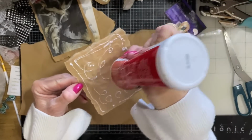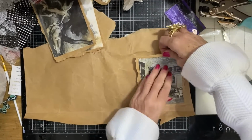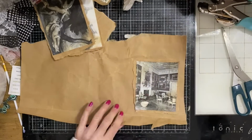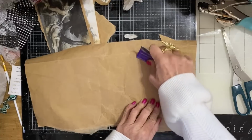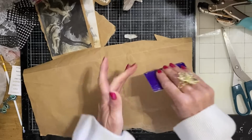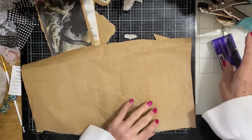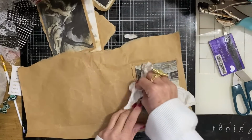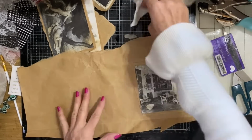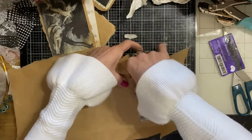So we just glue these down. Now, hopefully we're going to end up with some really gorgeous pieces here. And obviously we're going to decorate them. To be honest, I think we're going to get so many different looks that I think I will be making more of these after the video. Because I think there's almost endless possibilities that you could do with these to finish them off. That's that one. Again, let's just try and tear this down and just sit on it as quick as possible.